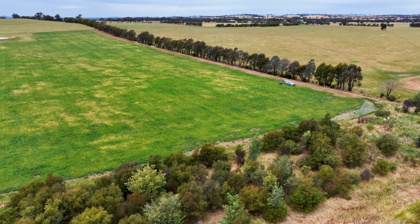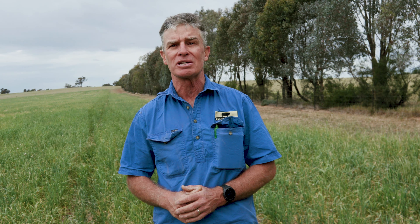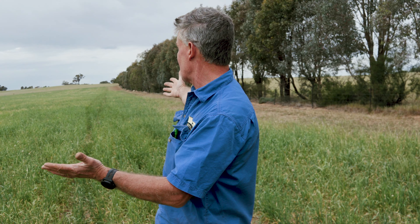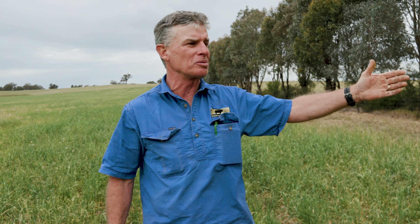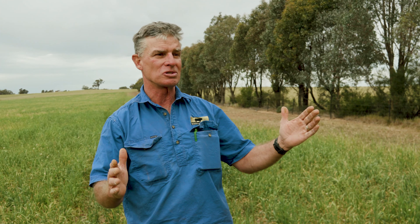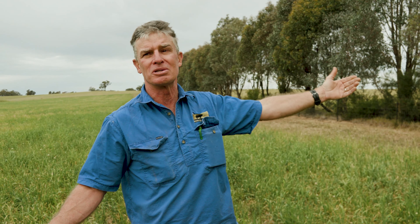This area of the farm is a good visual picture of the changes that we've made over the last 20 years. As you can see back behind me, there are no paddock trees — this is what Cindy referred to as the moonscape. This little section here was two rows of trees that we planted back in 2003-04. At the time I thought I was completely radical — two rows, double fences, all a bit unnecessary — but what we've got is about six metres of trees.